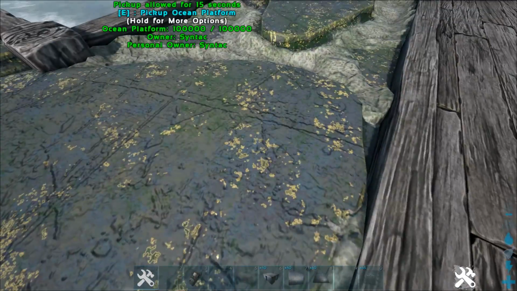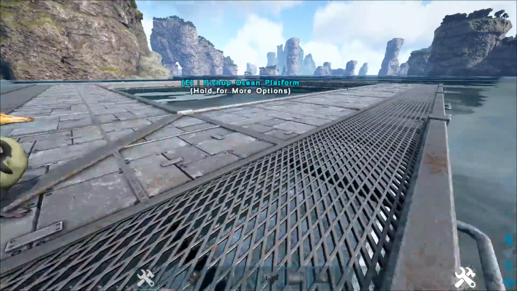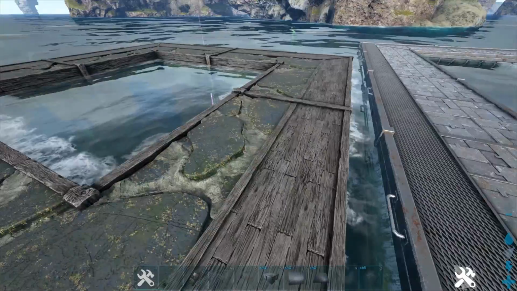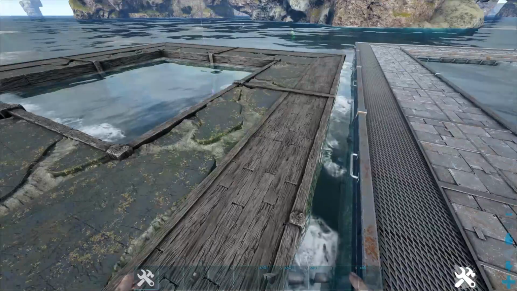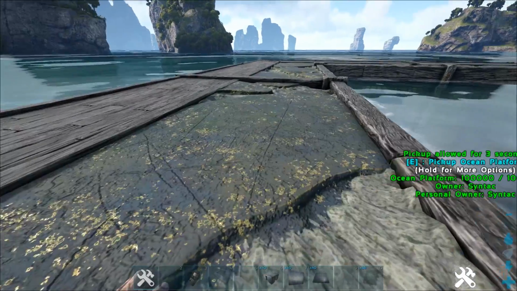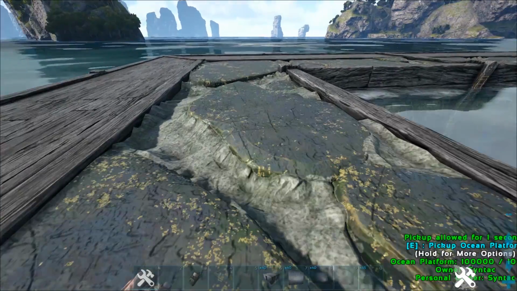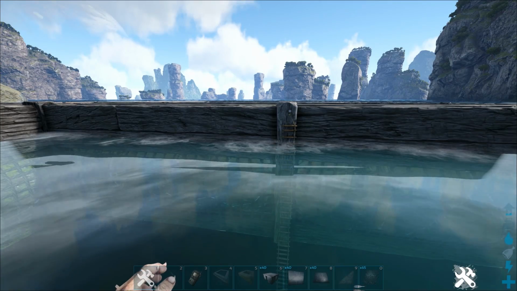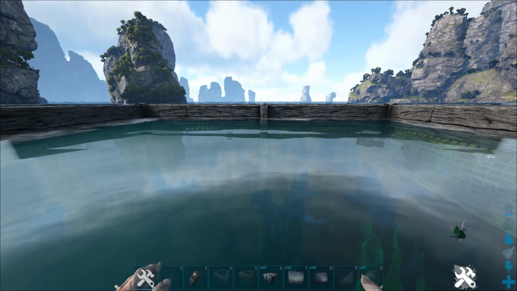But in terms of health on them, the wooden one has 100,000 and the metal one has 140,000. Although, obviously, the metal one will be able to resist different damages that the wooden one can't. Now, I gotta say, they look really good, especially the wooden one. I love this texture right here. This is awesome looking. Both of these platforms come equipped with 4 ladders on the inside, and that's basically how you get out of the water.